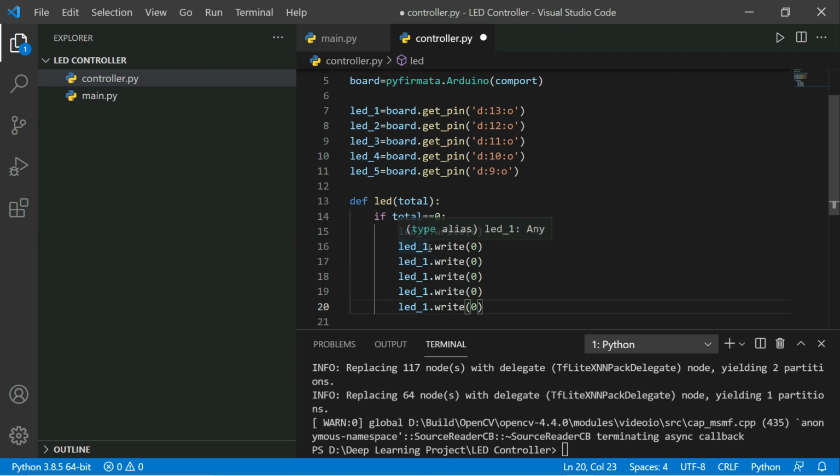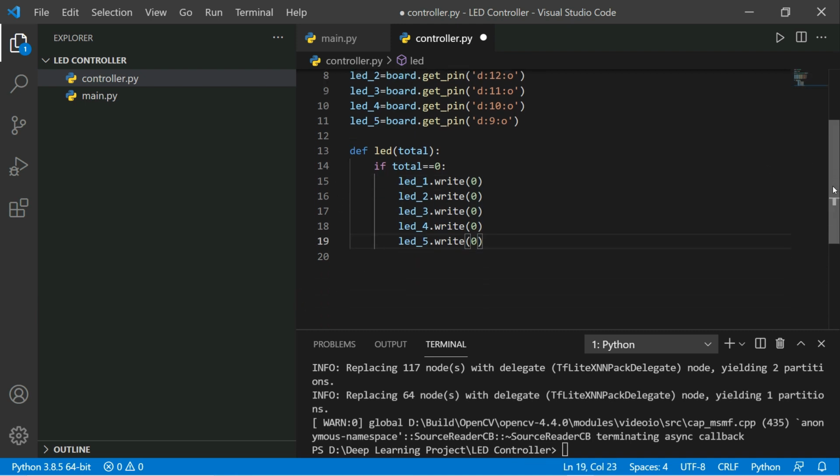Okay, I think it will make sense to you. That means LED1, LED2, LED3 and the rest will be off. Okay, 0 means off, and also do the changes in here. Let's say 5. Okay, so let's remove it. So high and it will be 1. That means the first LED is on.